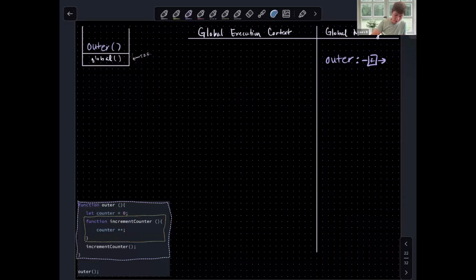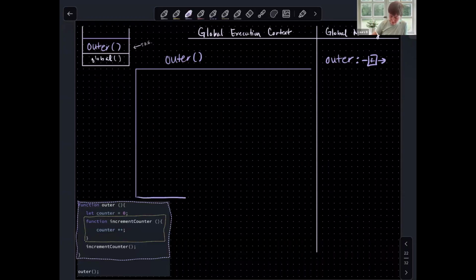And let's weave our thread of execution into this stack frame. And let's write up our execution context for outer. I'm gonna make this one nice and big here.